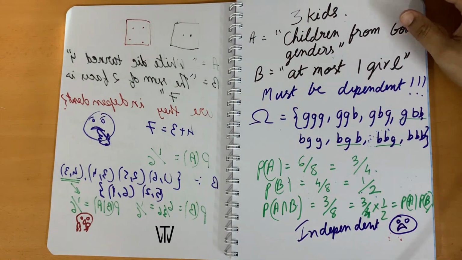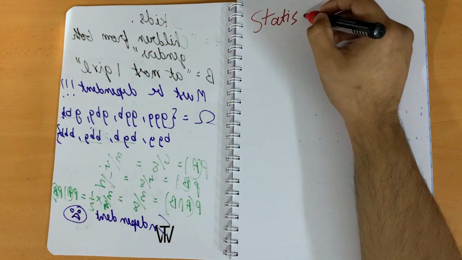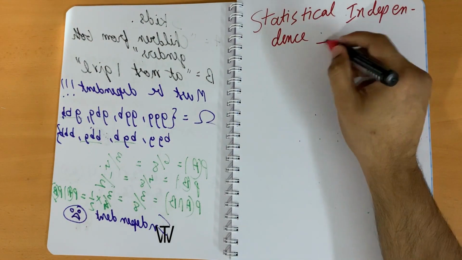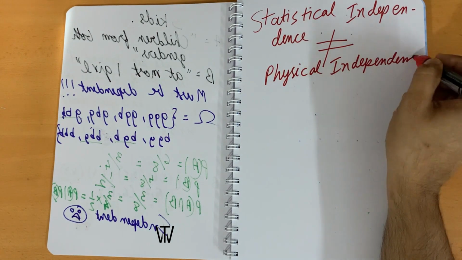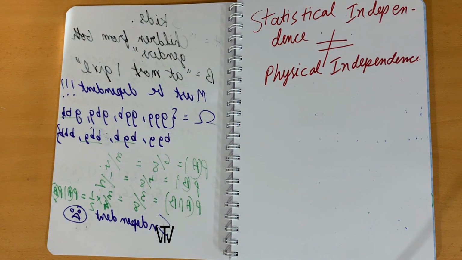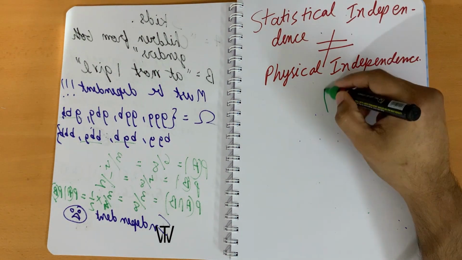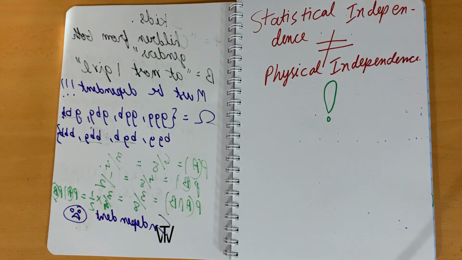What's the moral of the story? Do not confuse physical independence with statistical independence. Like I've said before, intuitions can get you in trouble on the streets of data science. So it is always good to double check. You have learned one of the most important concepts on which the field of statistics is based. A large part of statistics deals with checking whether two things are independent or not.